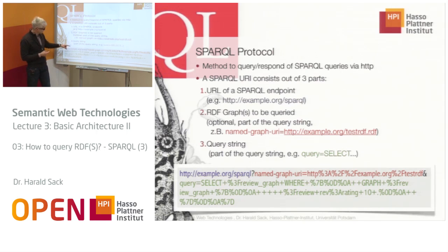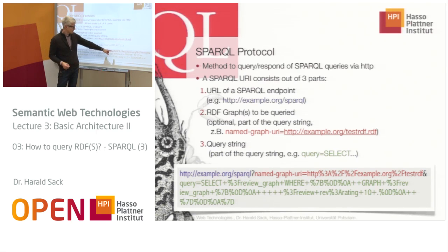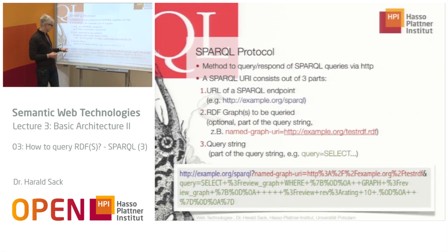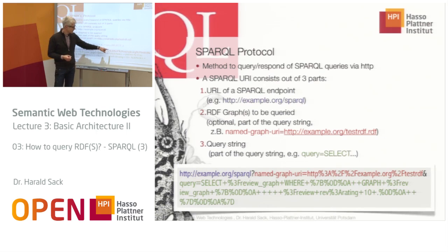So you have here the base part of the URI, which is the SPARQL endpoint. Then you have the question mark, and after the question mark, in a URI, come parameters. First of all, you have the named graph that you address. In the name of this parameter, you are not able to use special characters, like the slash, for example, or the colon. So you have to take into account that you use the so-called ampersand encoding.